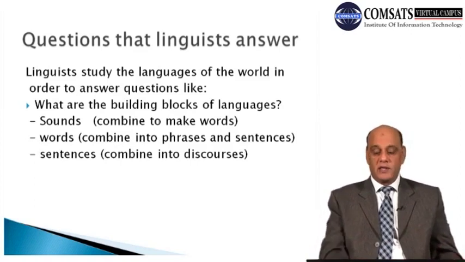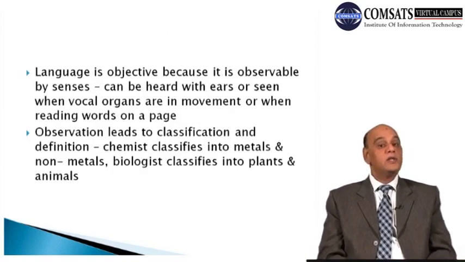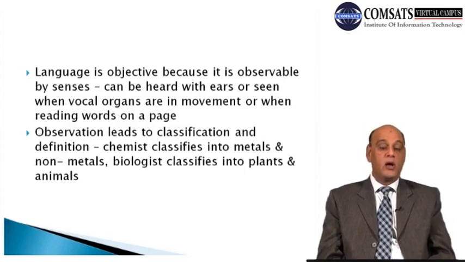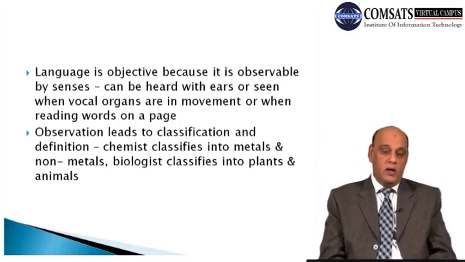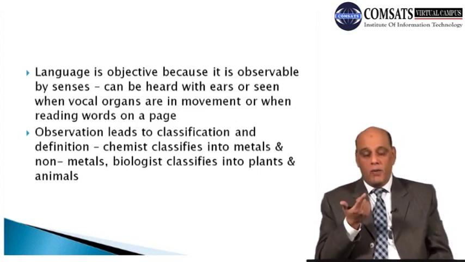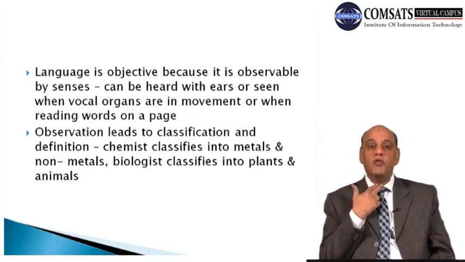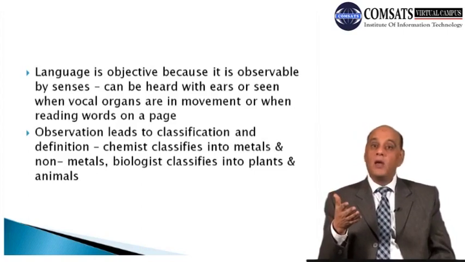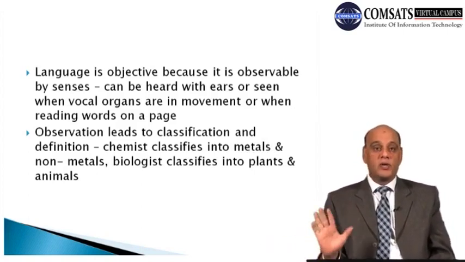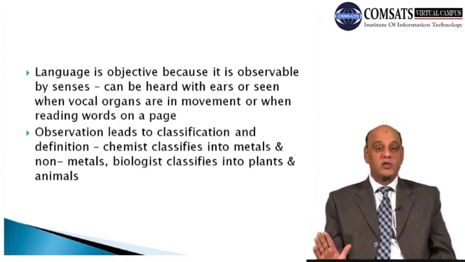Language is objective because it is observable by senses. There's no subjectivity in language structure. It is objective because it is observable by senses. You can experience the language. You can see the organs, the sound organs, the movement of the throat when somebody is speaking. You can even see the written scripts. So you can experience and see language through senses, so it is objective.